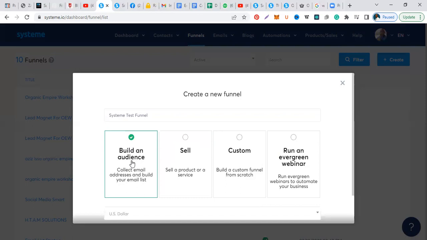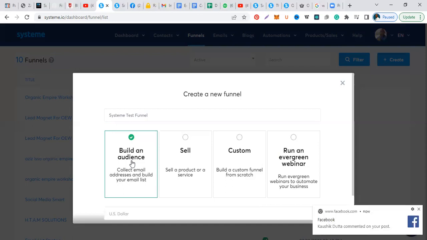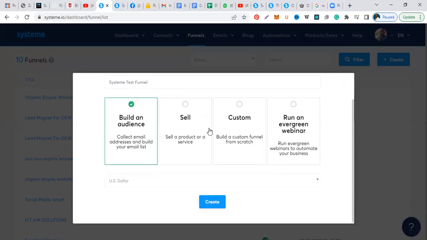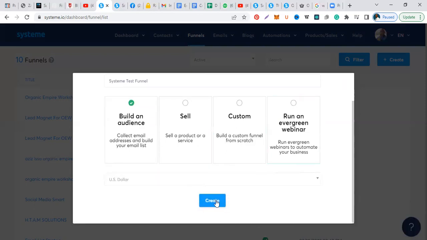As you begin to build up your list and get more and more people on it, whenever you have a promotion that will help them, you offer it to your list, and depending on the number of persons on your list and how many respond, that's like an instant payday. So let's go with this. After selecting build an audience, I scroll down and click create.